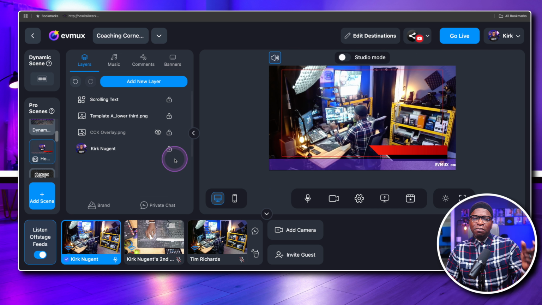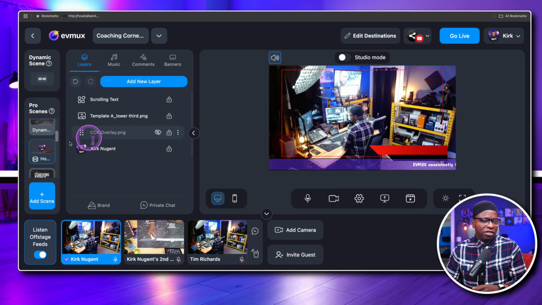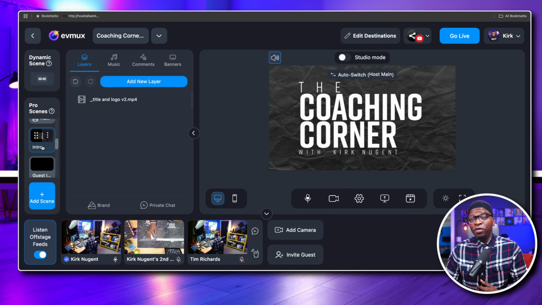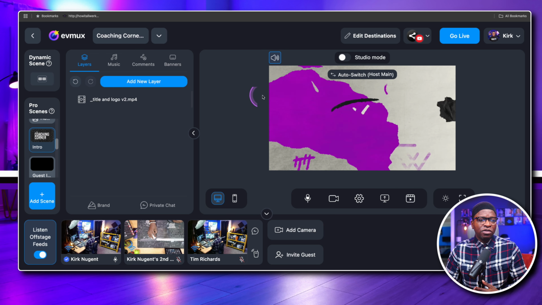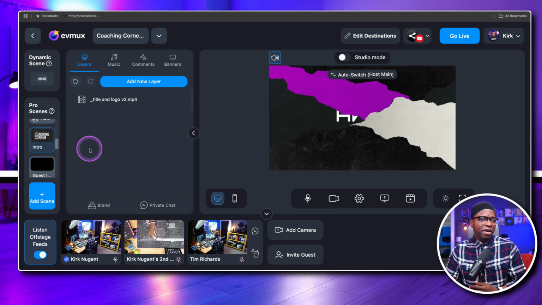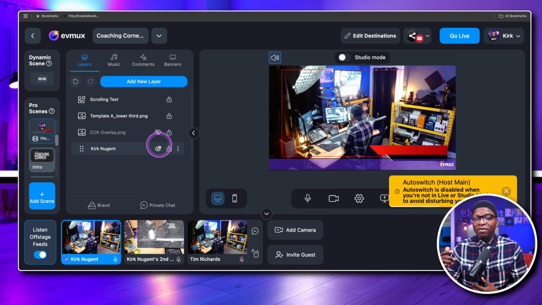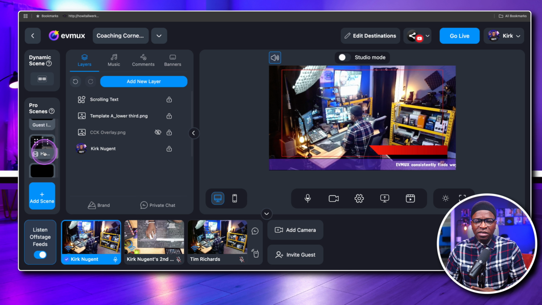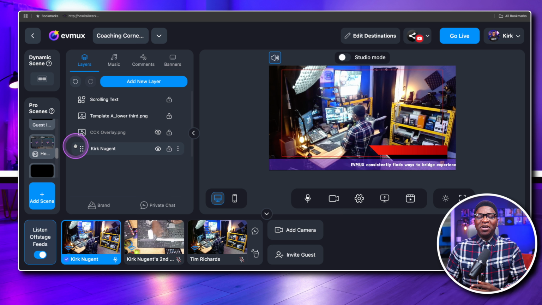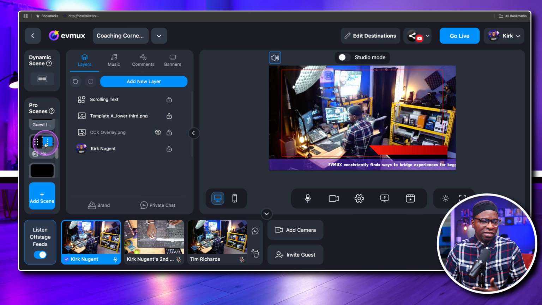Here is yet another. And you'll notice as I'm moving through the Pro Scenes, there you have transitions built into them. I can select which transition I want depending on which scene I'm going to. And even as I play a video, those videos will also auto switch. You can see it saying here, auto switch to host main, to a particular video, or I should say scene, when that video is done. So a number of functions and features that are possible here with Pro Scenes that is above and beyond anything that we have seen or could see from some of the other platforms, because they don't necessarily have scenes.